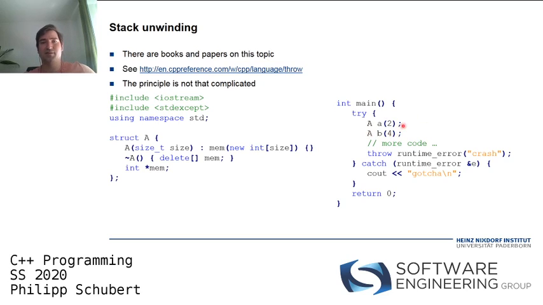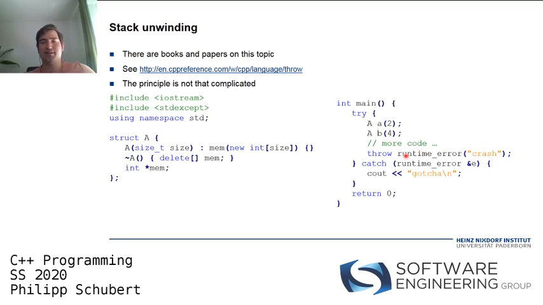So you are doing some stuff, right? You're allocating memory, you initialize it, and then you maybe perform some computations, you have some more code which follows. But maybe at some point you might hit a throw, and here I just wrote a plain throw in order to prove my point. You would probably not do that in practice, at least without checking a condition. So here now I throw a runtime error, and I pass the message "crash".